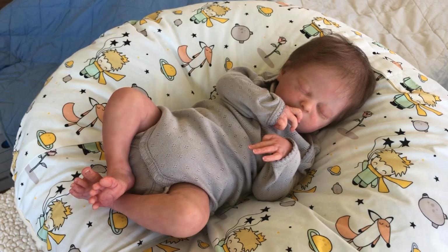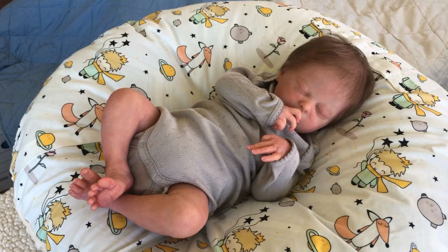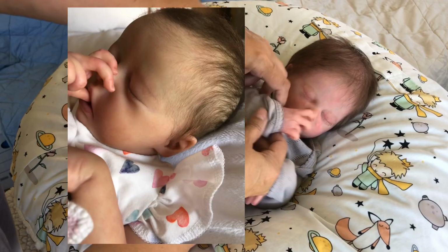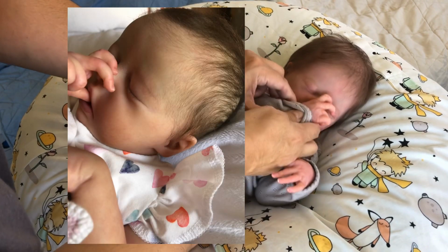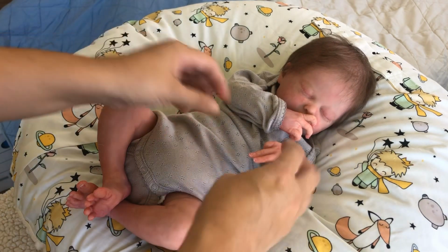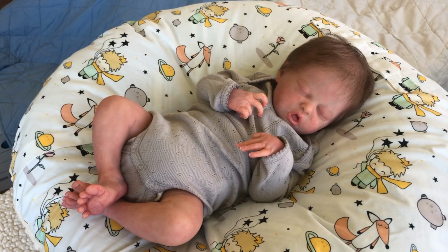So I'm going to show you guys a little bit of the differences between the vinyl and the silicone. Obviously, one of the cool features that the vinyl offers is being able to place the thumb in the mouth and it stays in position. With the silicone, because it's soft and a little flimsy, it doesn't have the structure to just stay put. So I don't get to pose her that fun way.